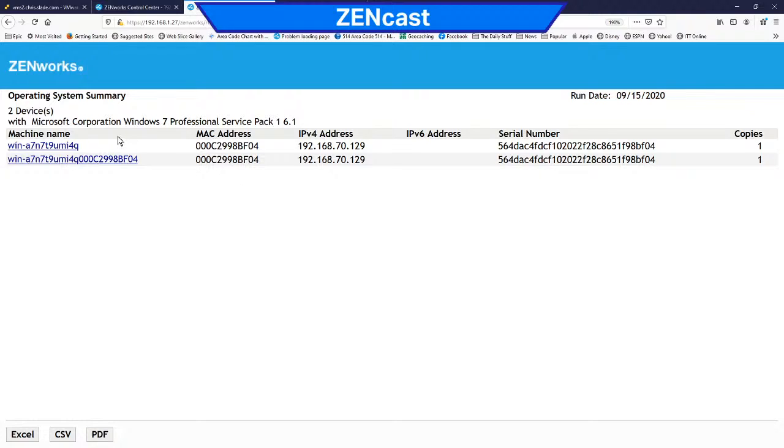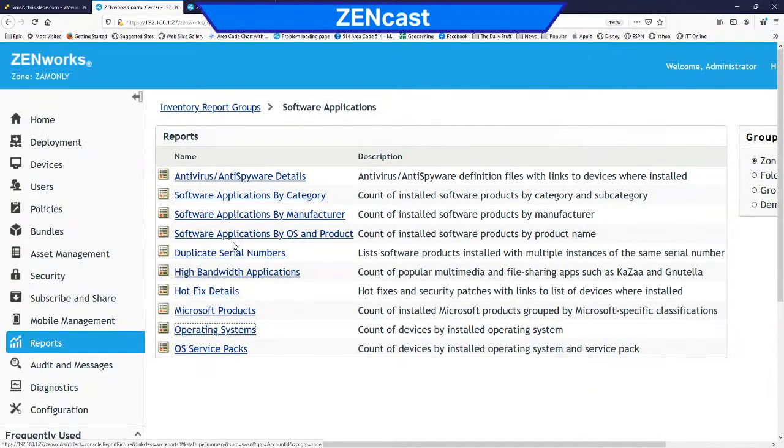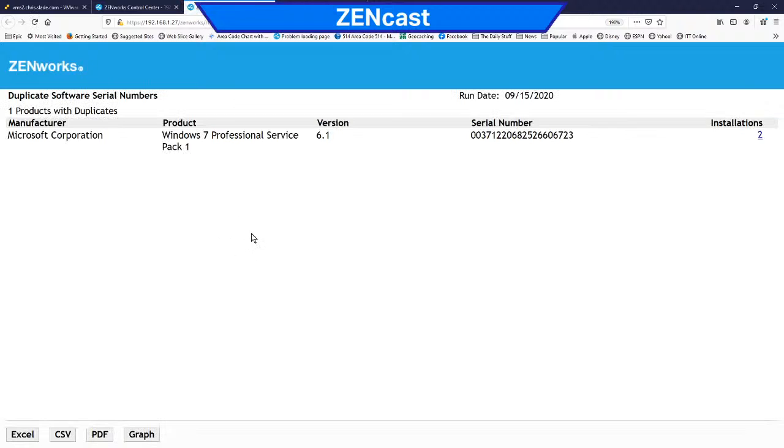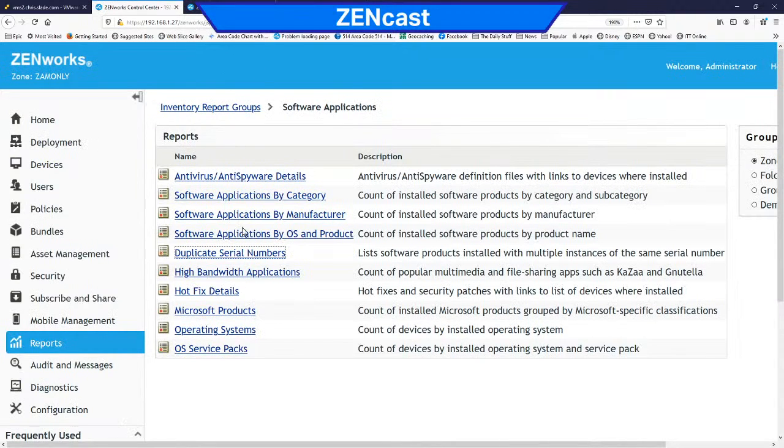Oh, it's these 2 devices. So now we have some identification on that device. If we click into the machine name, it'll take me right to the inventory report. So we can actually see what's going on and help identify what we have to migrate off of. There are other duplicate serial numbers. Do I have any? I do. That same Windows 7 box, I have 2 devices with it. Obviously, that was registered twice for my testing. Okay. So there are some canned reports.